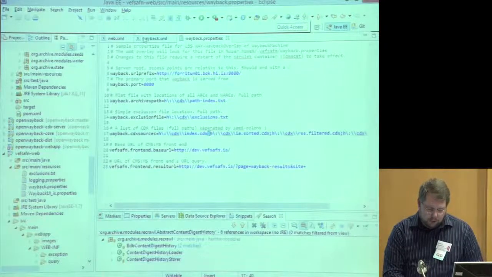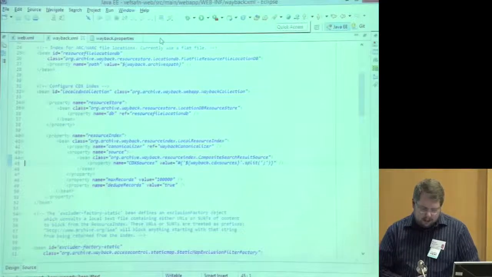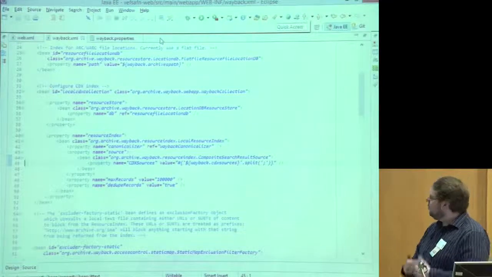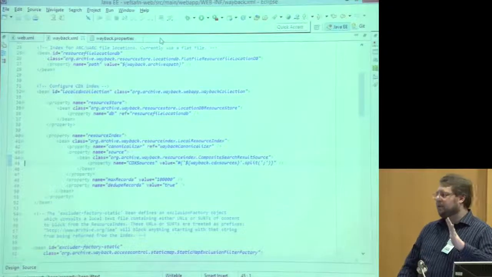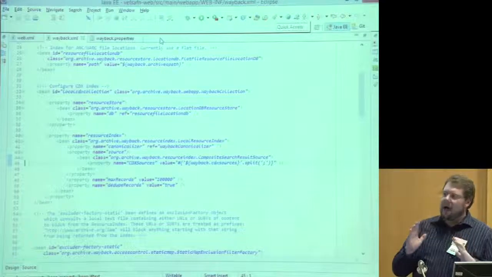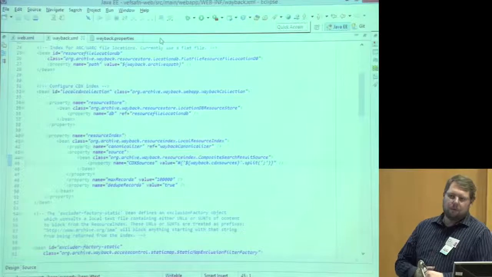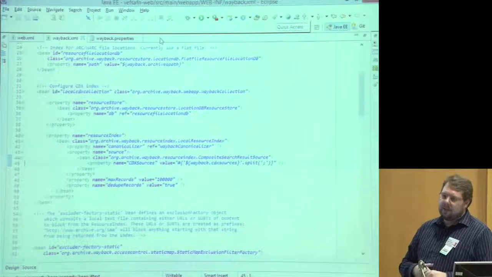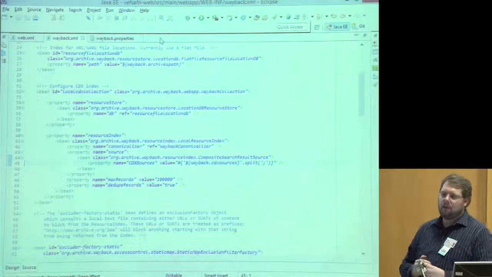And what Spring does when you do this little magic in this line is that it splits on the semicolon and treats each one as a different value to be put into this variable. So it's just like enumerating them all here, except it's done outside of the Wayback XML, which means that just because I deploy a new version doesn't mean that I have to then go and tinker with this in the production environment. It just picks up from the properties file.